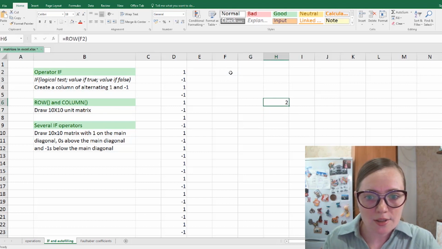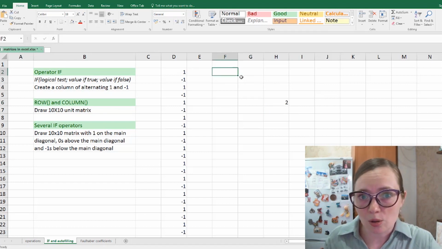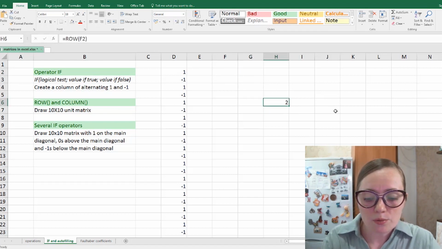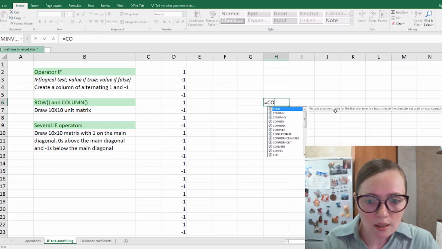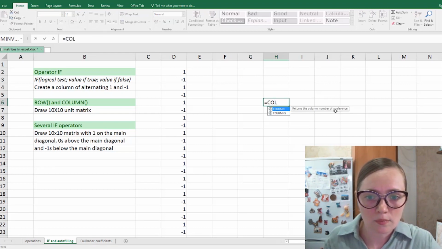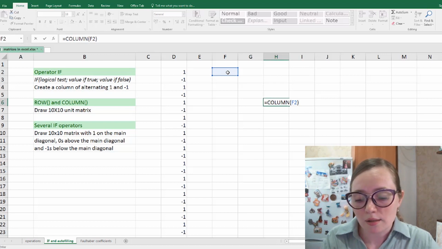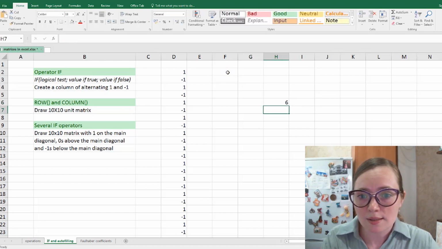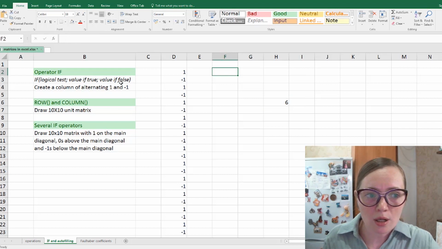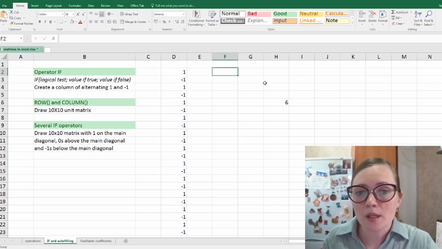It gives us 2, and this is indeed the second row, right? And if we want to ask, what is the column of this cell? It will give us 6. And indeed, if you count 1, 2, 3, 4, 5, F is the 6th column.